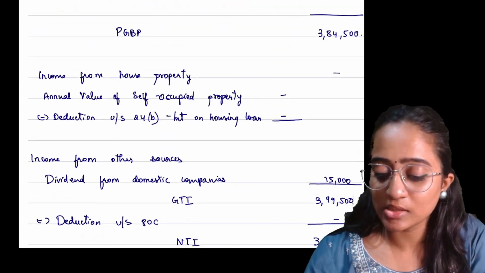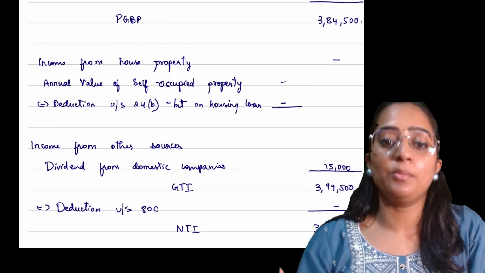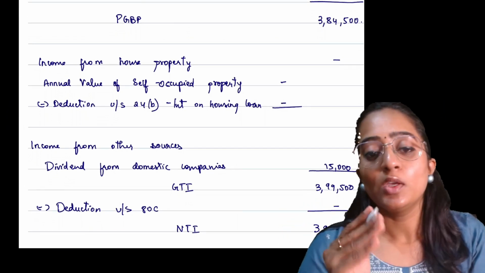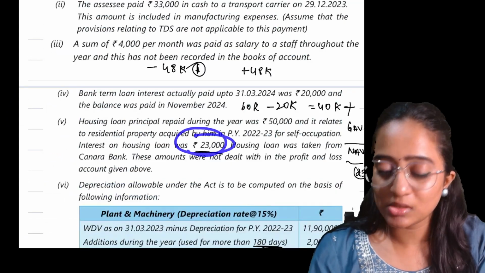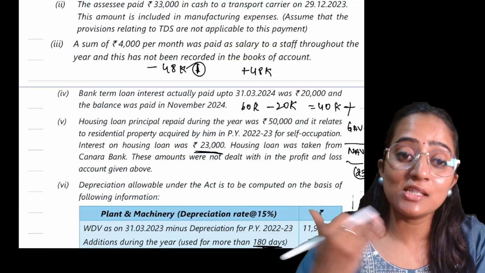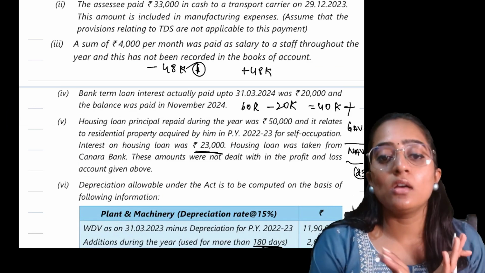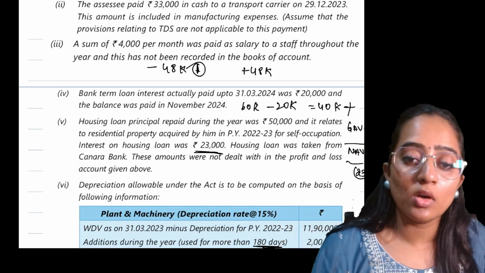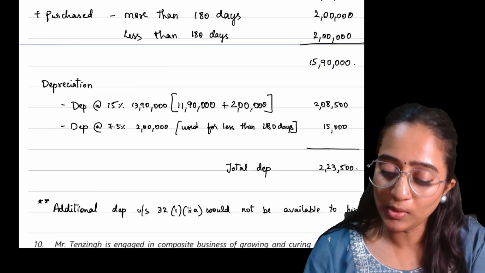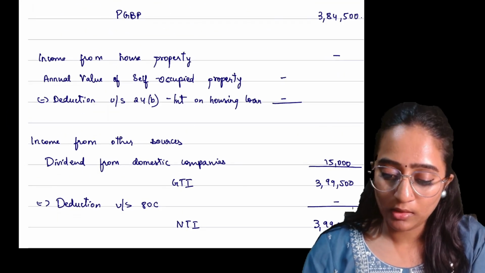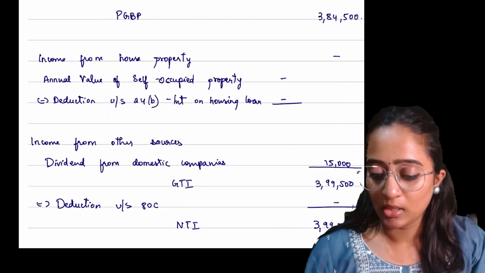Great. See, I told you, income from house property. If it was some other income, under the normal provisions, you would have got 23,000, whatever 23,200 you have over here, as interest deduction. As this is 115BAC, we don't have it. The provision says that you can't take any interest deduction on self-occupied property under 115BAC. Clear?